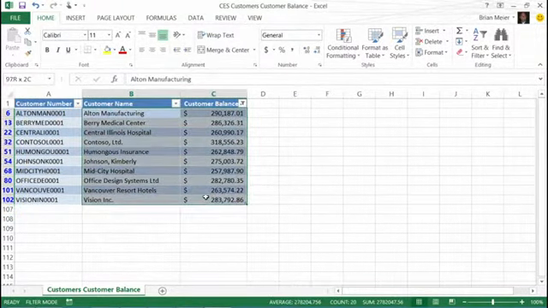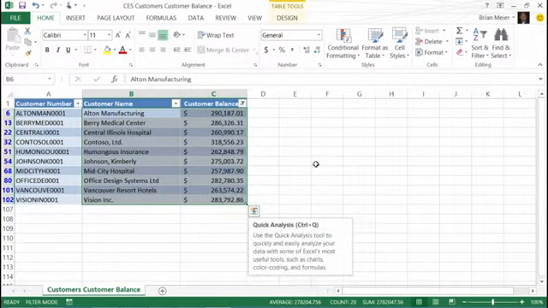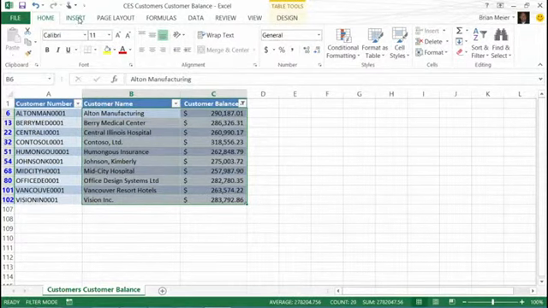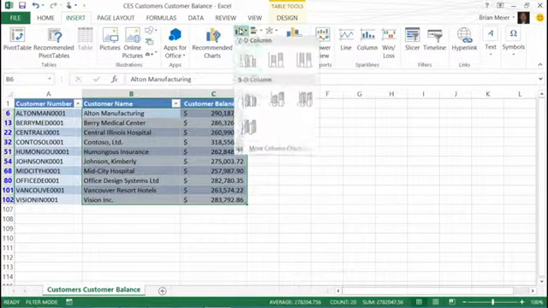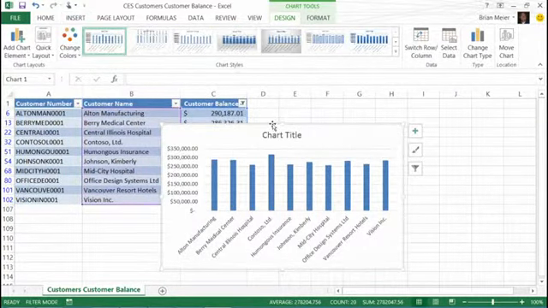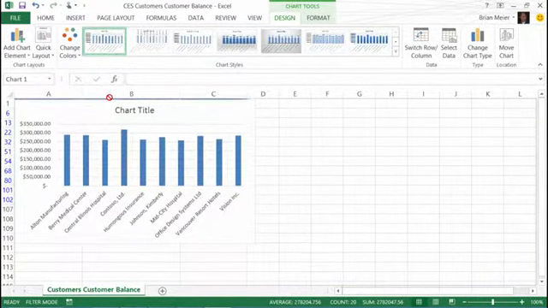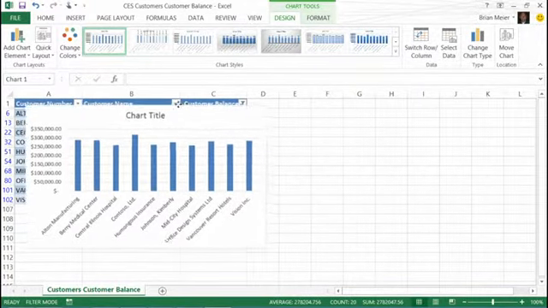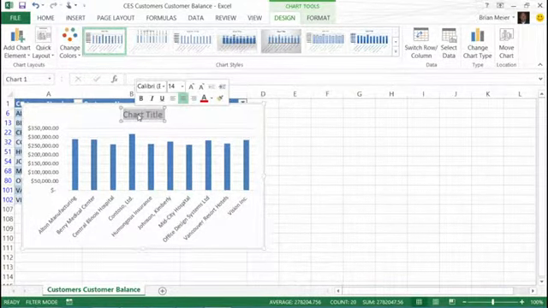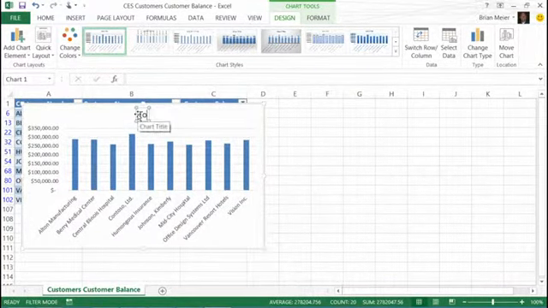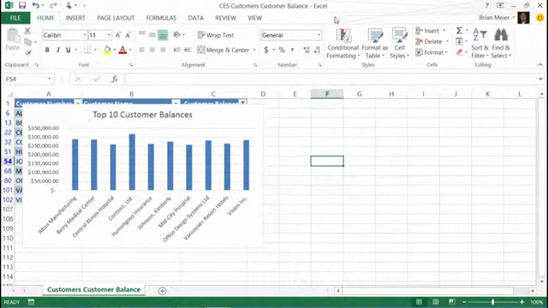Another thing, again, more people are more visual than data depending on the role they have in the organization, so I can quickly go in and add a chart that shows me the top 10 customers, for example, with the balances. So we'll go ahead and change that. Okay, so now I've got the report, and now I can store it.